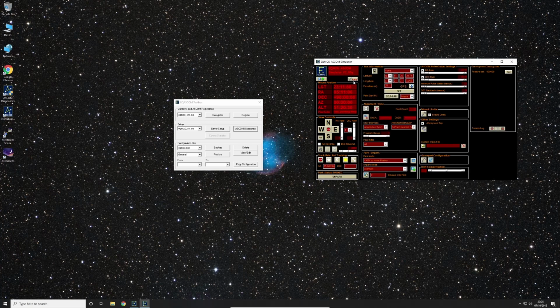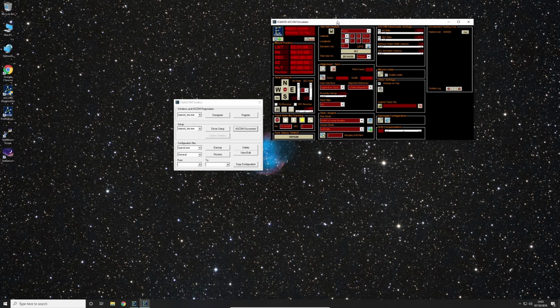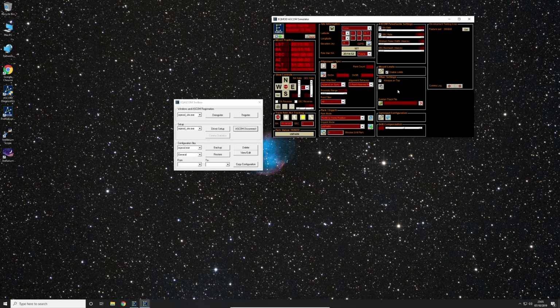If you click the setup icon here, there are a couple of things that we can do on this screen. This screen is very much a replacement for your handset. We have your standard north, south, east, west controls.